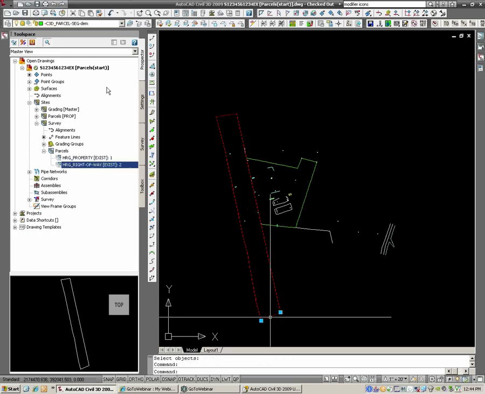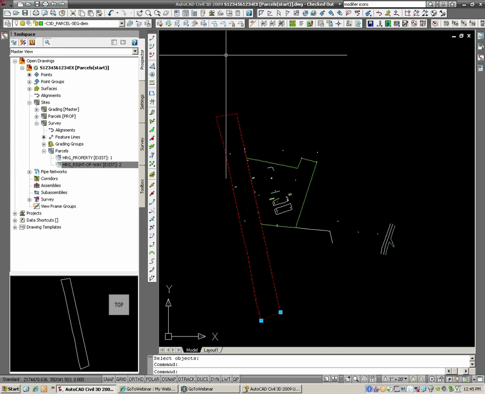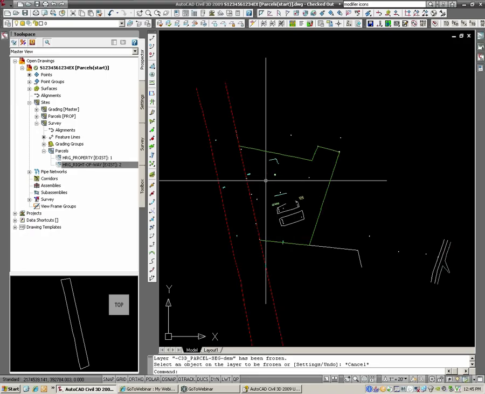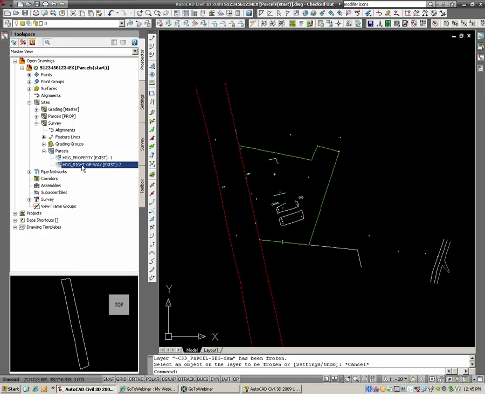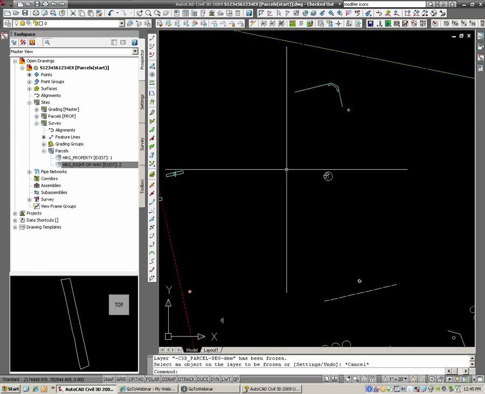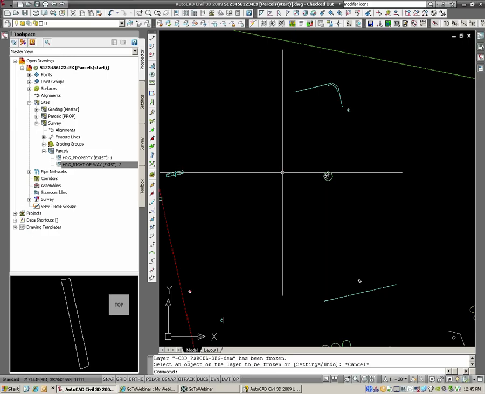Okay. Now if you highlight on those, you can see it just moved them onto a new layer, C3D Parcel Seg-DEM. Now I'm going to freeze that layer. And there you go. So now we get the look. We also get Civil 3D working for us here. Now why did I select the no display parcel marker?